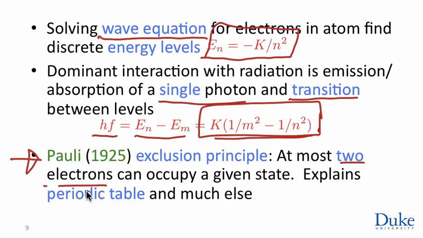And for those who like to think about these things, electrons have spin. They can have 2 different spin states. 1 electron can actually occupy a given state, but that state information includes which of the 2 spin states it's in. The fact that electrons cannot be compressed and you cannot have more than one electron in a given state explains many things. It explains the structure of the periodic table and all the regularities that Mendeleev had found in the chemistry of elements in similar positions in the periodic table, which are explained by understanding the structure of energy levels and pairing it with this Pauli exclusion principle.